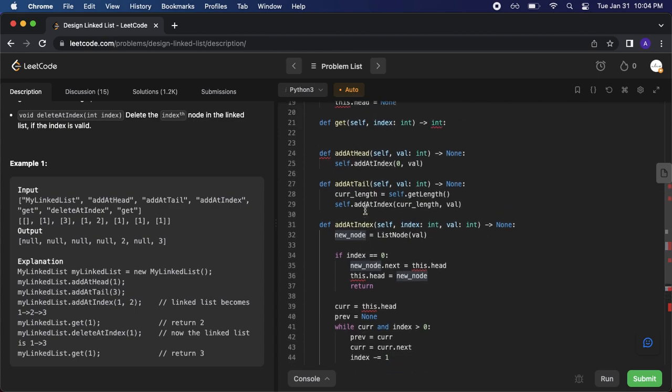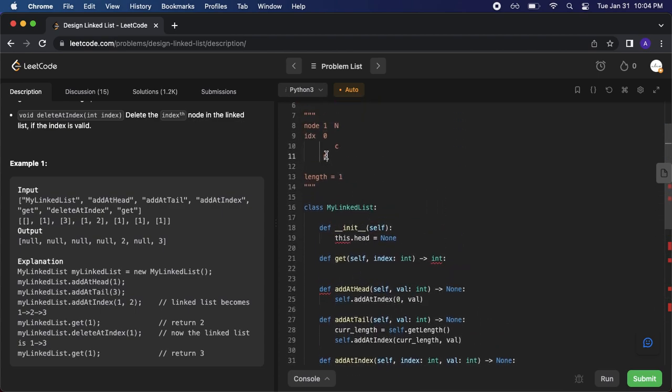Why? Well, think about it. This is previous right here, points to this node, and then we're saying we want to add a new node, so previous.next. So the new node we're adding is 3, right?